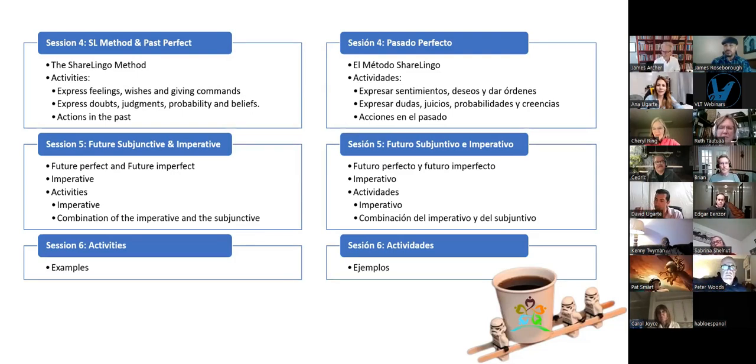Okay, in session number 5, we'll talk about the future subjunctive and mix it up with the imperative. And why are we doing that, James? Because the imperative and the subjunctive a lot of times go hand in hand with the things we say. Like, if I say, call me when you get off work. Llámame cuando salgas del trabajo. So imperative, everybody, is fundamentally a command. Do it. It's imperative that you do this. Okay. And so they're mixed together because they're kind of constructed the same way.